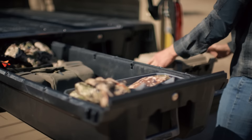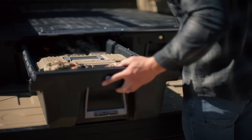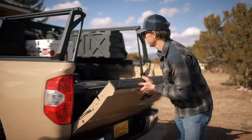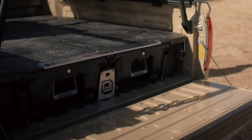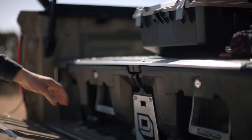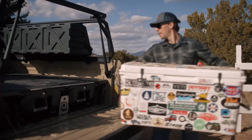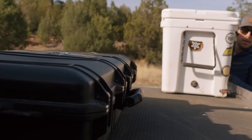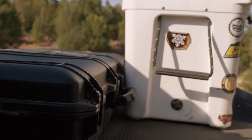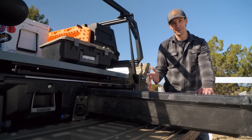The DECKED system allows you to completely optimize the space in your truck bed. By moving the floor of the truck bed up above the wheel arches, DECKED creates a totally flat surface across the entire width and length of your bed, optimizing its versatility. You can store small and medium-sized gear in the drawers, and bulky or heavy stuff up on top — and the DECKED drawers themselves have a 2,000-pound payload capacity.